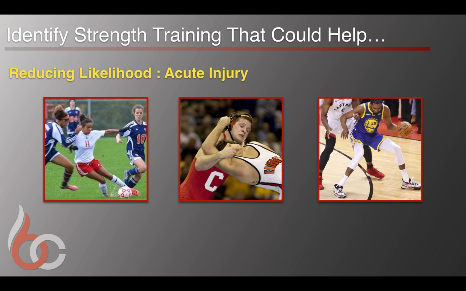This is somebody who prematurely returned, and as a result, there was an Achilles tendon rupture, simply because we were asking a joint to do a certain amount of work at a certain intensity, a certain velocity that it was nowhere near prepared to do with respect to being recovered from an initial injury caused by too much load. If we look over to the left, that's likely going to be an ACL tear.